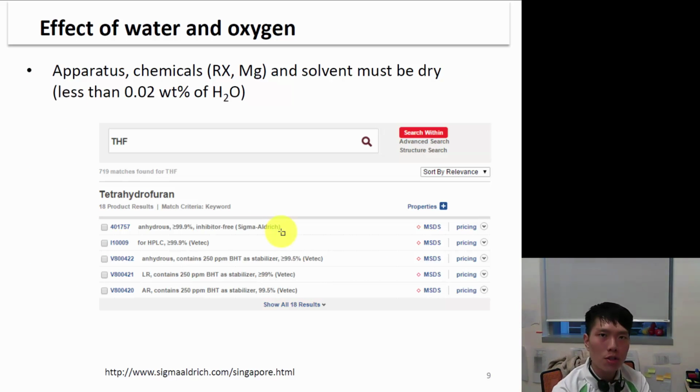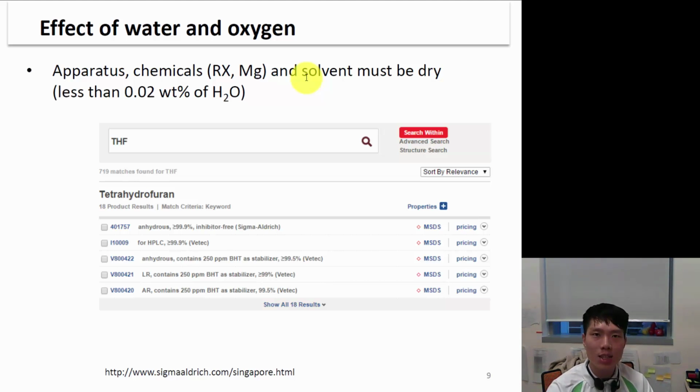Now for the Grignard reaction, what are some of the effects of external agents that are unwanted? Let's say water vapor, oxygen. Once you make your Grignard reagent, it is rather moisture sensitive, so you shouldn't get it in contact with all this H2O, O2. Hence, the solvent must be dry. The solvent here we use is THF, that has an oxygen here in the 5-member ring. And we know that when you have oxygen, it can attract H2O. So of course we get the best grade for you, the tetrahydrofuran that's free of H2O, the best one, okay?